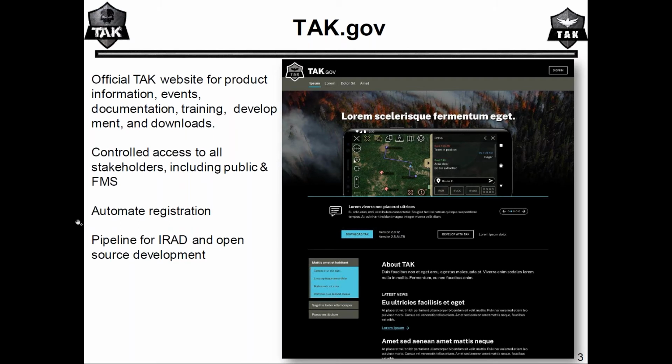The last bullet there talks about the IRAD/open source development. I'm going to deep dive quite a bit there, and you're going to hear more from Chris, who's our lead developer on the government side. He's going to give you guys a training overview and talk about deeper details, like code obfuscation and how those pieces work. But I want to cover the legalities of it, and I'm going to talk at a high level about what this pipeline looks like and the service it ultimately provides you.